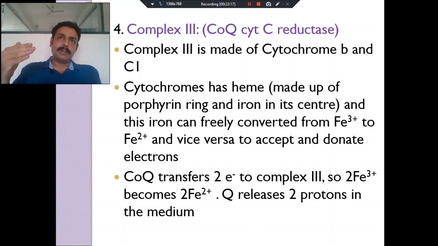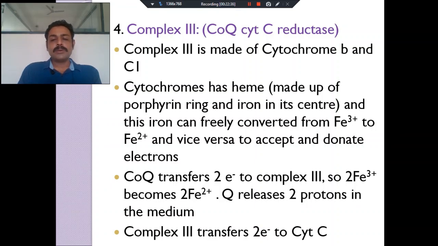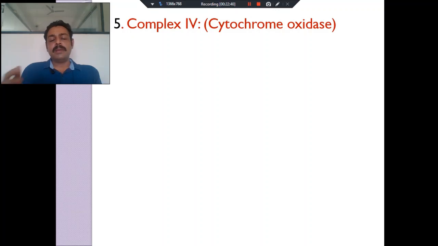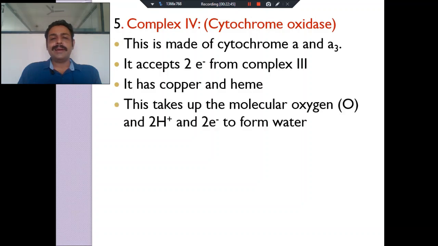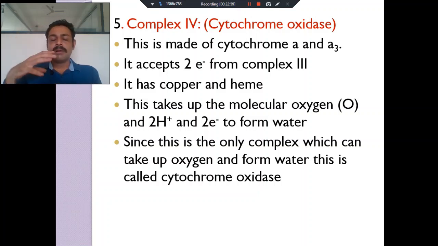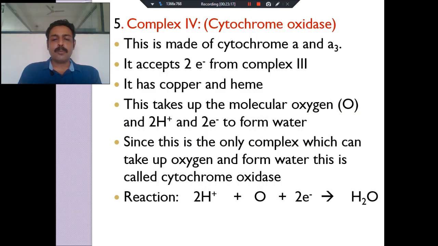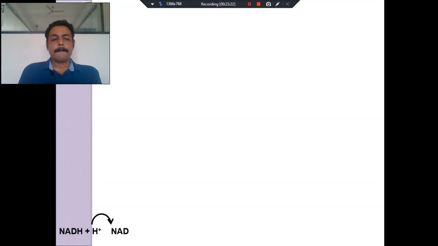After electrons attach to Complex III and then go to Complex IV, energy is liberated during electron jumping inside Complex III, and this energy is used to pump some protons. Cytochrome c accepts two electrons and donates them to Complex IV. Complex IV is made of cytochrome a and a₃ and is a special type of enzyme — an oxidase. The oxygen we breathe is used here: at cytochrome oxidase, oxygen combines with two H⁺ in the medium and the two electrons in Complex IV, so H₂O is made. This is also an energy-liberating process, and in Complex IV, two protons are pumped.